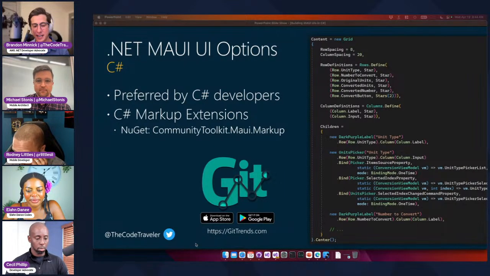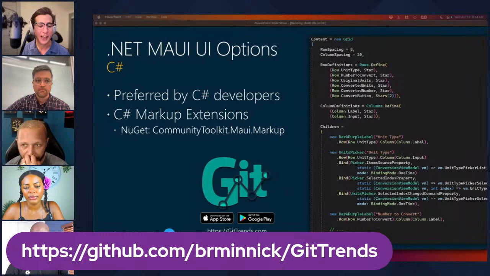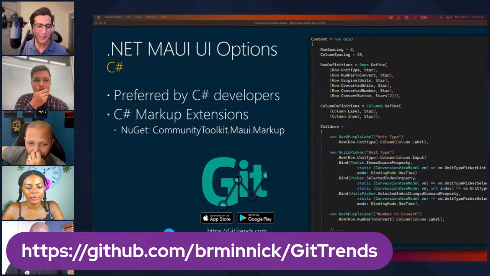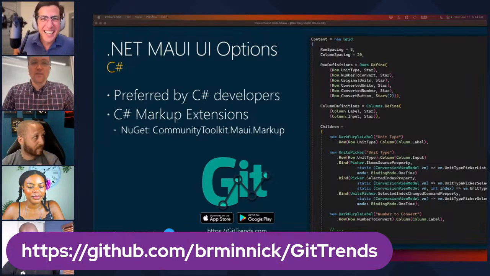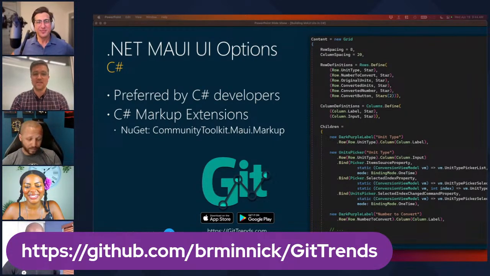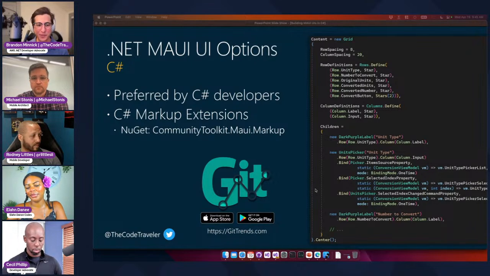So if you go to gittrends.com, that just forwards you to the GitHub repo, and you can see how I made this entire real App Store app using the C# markup extensions. Like I said, it's not in .NET MAUI yet, but someday soon, maybe if you're watching this a year from now, hopefully I've got it ported over. But I do want to highlight the same though, right? Yep. Nothing that you would have in there is really any different than you would have in the MAUI side, except new features like these typed bindings don't exist for the Xamarin Forms C# markup extensions.